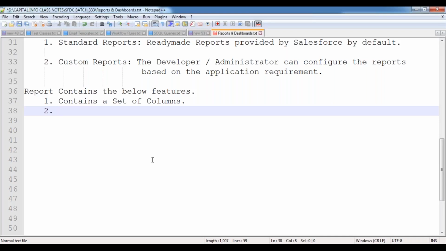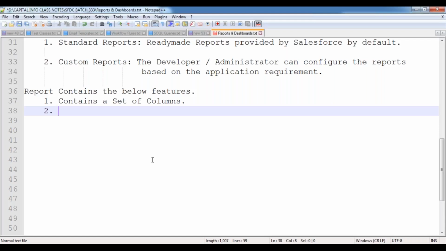Along with the columns, whenever we are creating the report, it will have conditions also. Sometimes I want to generate a report to collect information of all the customers who are from the Hyderabad location.